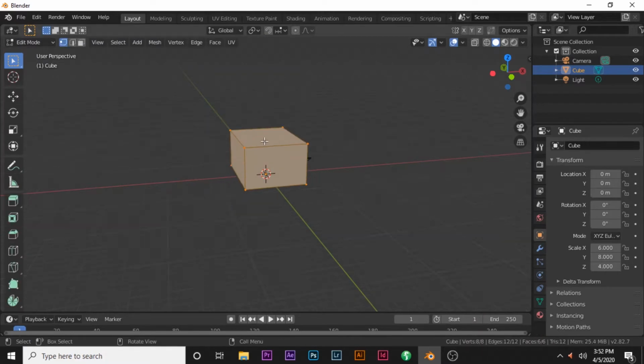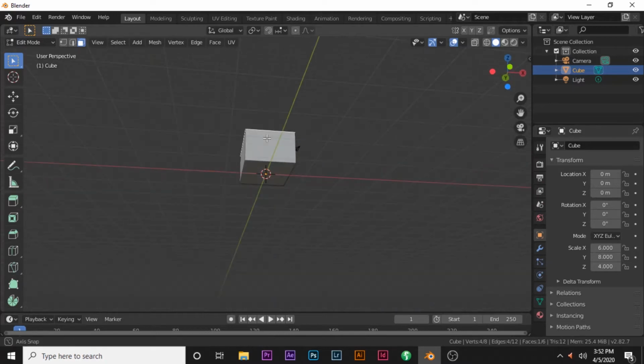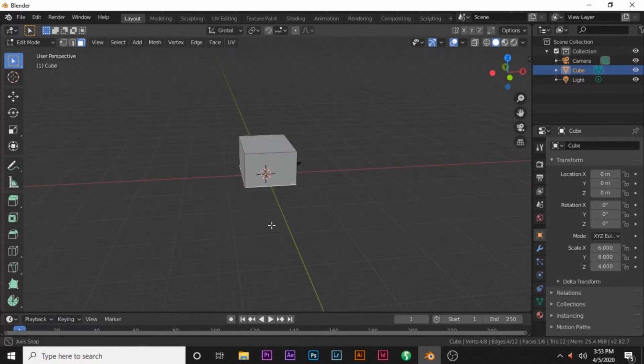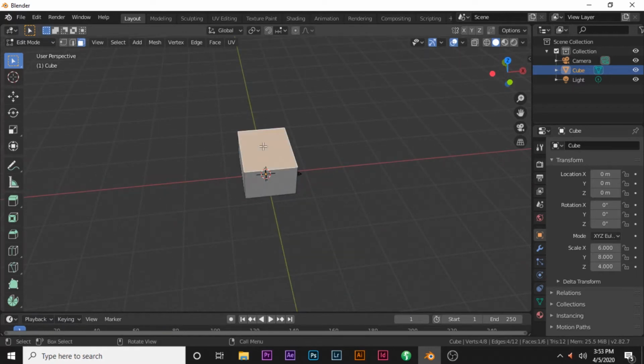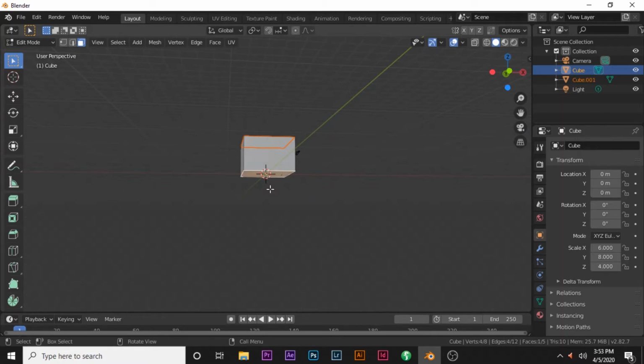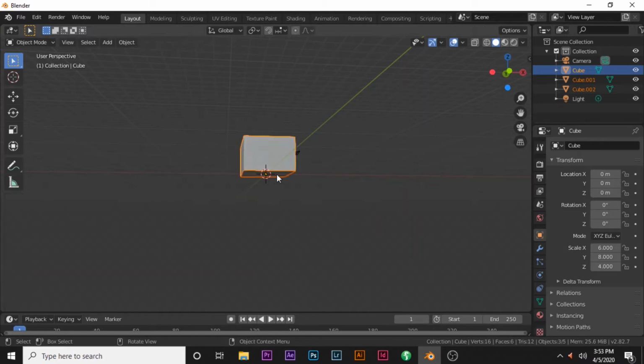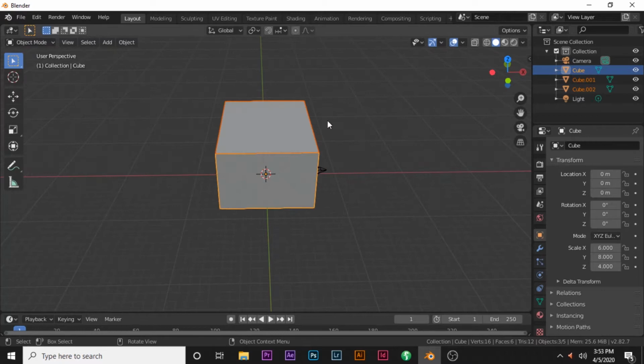I'm quickly going to separate the roof and the floor from the entire building, so that when I texture it, I can texture differently when I apply the material to the objects. So I'll hit P for separate, and then I'll choose the top one, which is by selection. That means I'm separating what I've selected from the entire mesh. Then I'll select the bottom also and do the same, P by selection. And then now I have 3 objects in the scene, no more one cube.